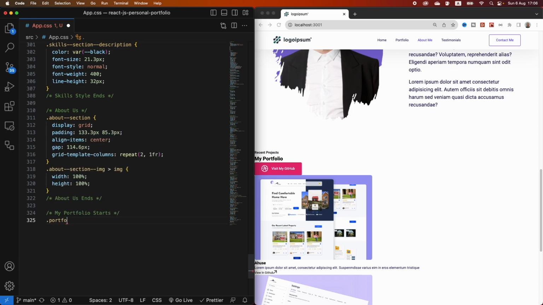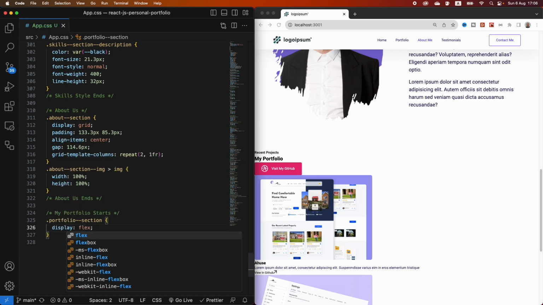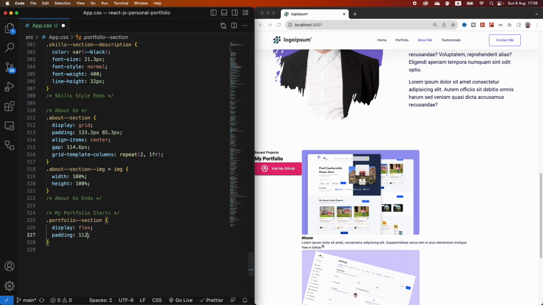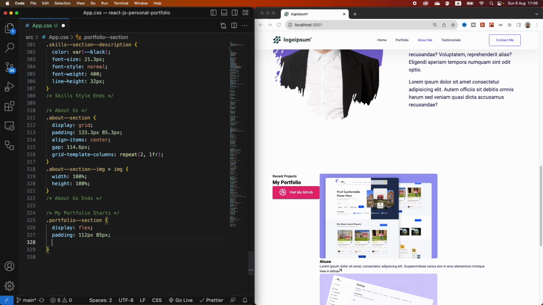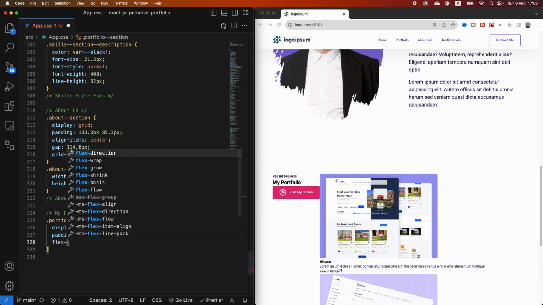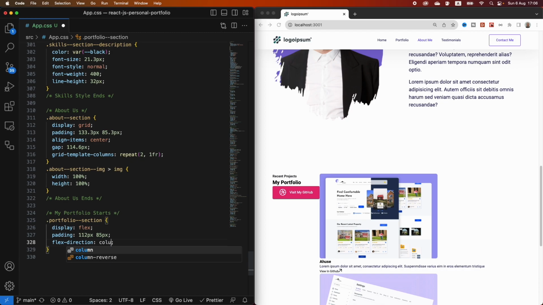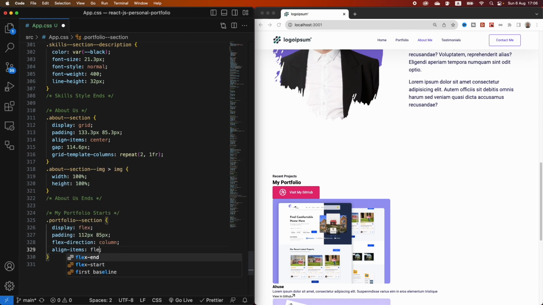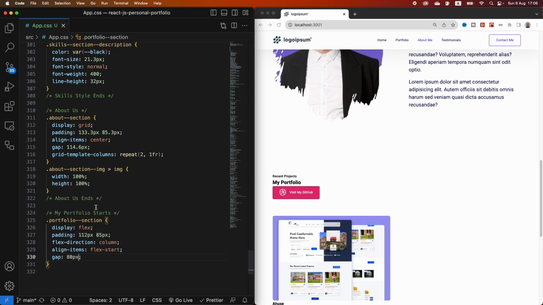Here we can write portfolio section, display flex, padding of 112 pixels, 85 pixels, and then the flex direction of column, and also align items of flex start, and also a gap of 80 pixels, like so.